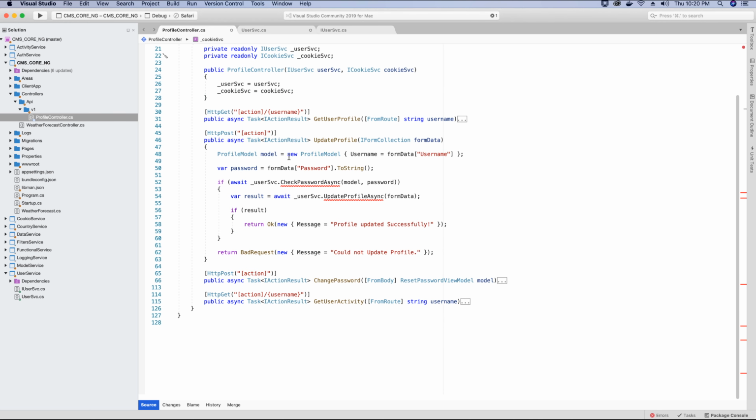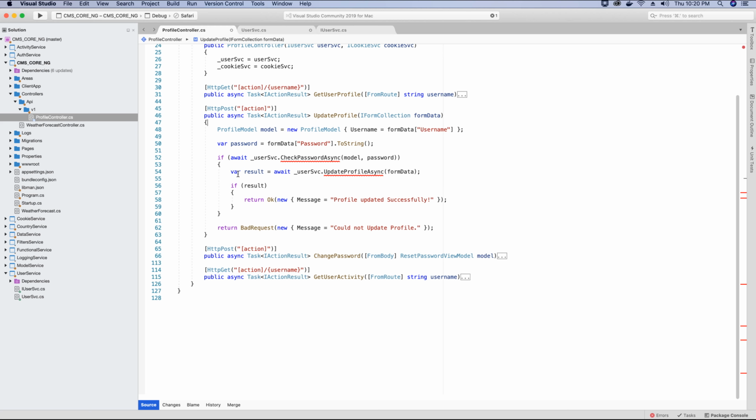We will get the username of the user from the form data, and then we will try to make sure that the password that was sent by the user matches the password that we have in our database.